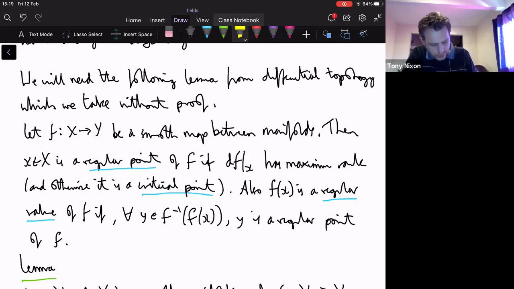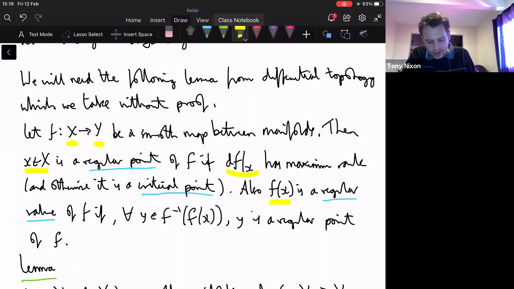So suppose I have smooth manifolds X and Y, and f is a smooth map between them. Then, I guess most of you know this, but we say that an element x of the manifold X is a regular point of the map f if the Jacobian derivative of f evaluated at x has maximum rank. Otherwise, you might say it's a critical point, but I don't think I'm going to use the word critical further on.